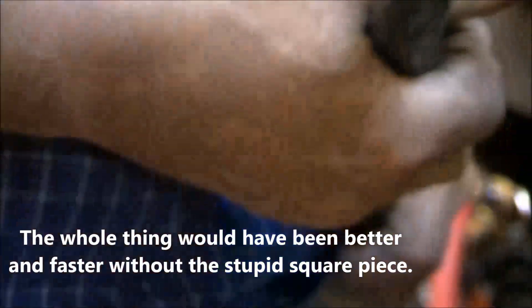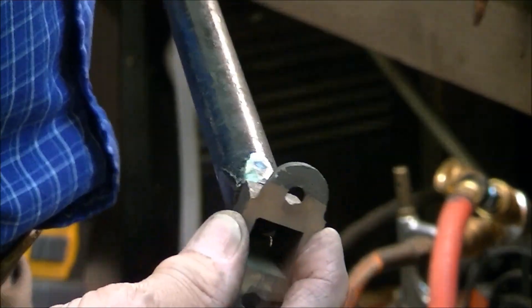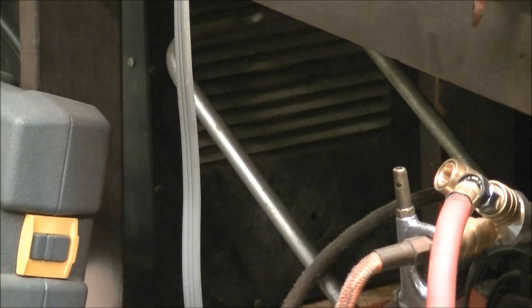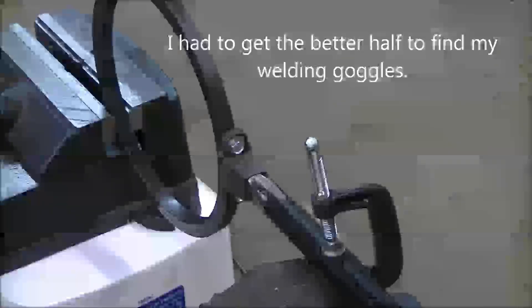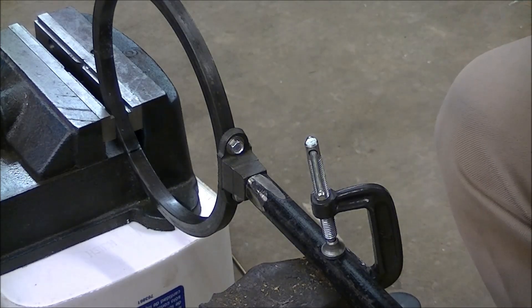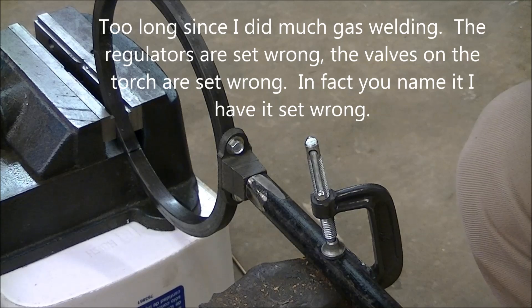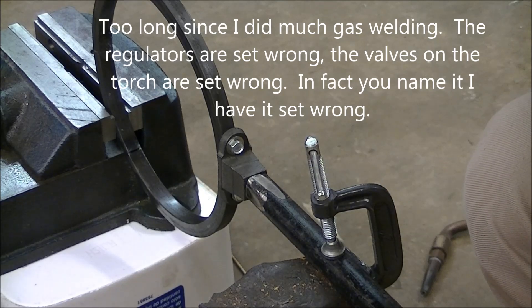It's not really going to fit inside of here — it doesn't have the general shape of the square, so we'll just keep right on it like that. After getting the wife to come out here, she found my new welding goggles — definitely can't do without them. So we're going to try to do something about this. I don't know if I've got enough rod for that; if I don't, I've got some brazing steel rod. I don't know if it's nasty — I've read about brazing and stuff.